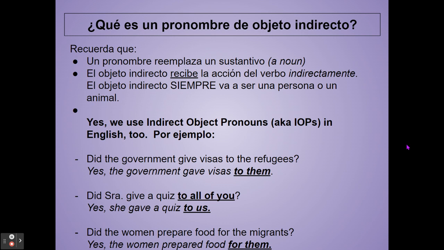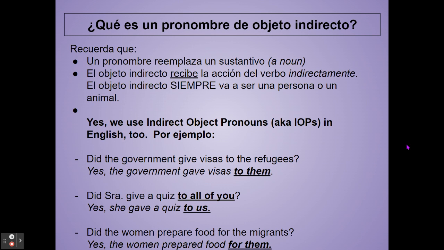Now, the second example here gives an indirect object pronoun, or what would be an indirect object pronoun really, as your question, and then of course as your answer. So did Senora give a quiz to all of you being your indirect object in the original sentence, and that is of course a use of an indirect object pronoun, all of you, y'all, etc., however you prefer to refer to it. And the answer being yes, she gave a quiz to us being your indirect object pronoun in the answer. And once again, right now we're in the land of find and replace. We're not quite at this point yet where you have to do that switcheroo with the indirect object pronouns in a question and answer situation.